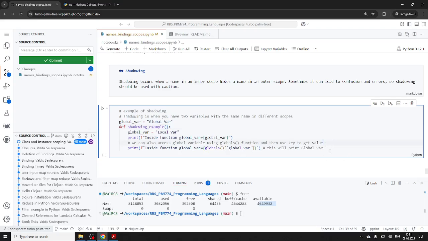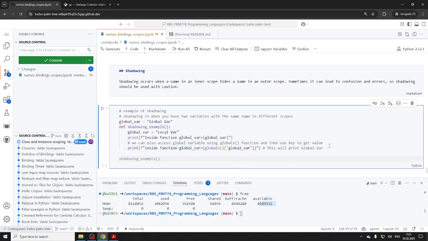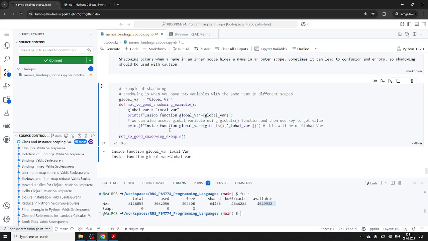Let's take a look at this. This is a bad example, a bad usage. Not so good shadowing example. Why? Because of course there are 2 values in 2 different scopes.